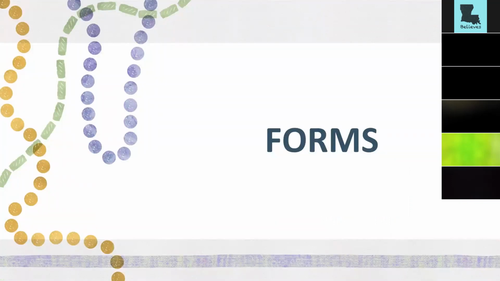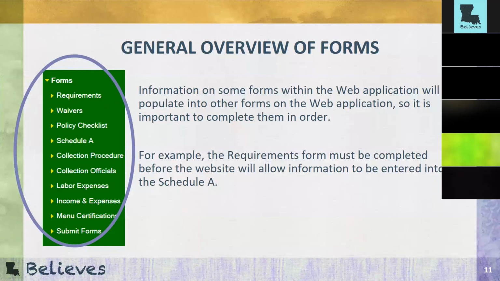We will now discuss the required online forms. Information on some forms within the web application will populate into other forms on the web application. Therefore, it is important to complete them in the order they are listed under the Forms tab. The following slides describe each form and the submission requirements.